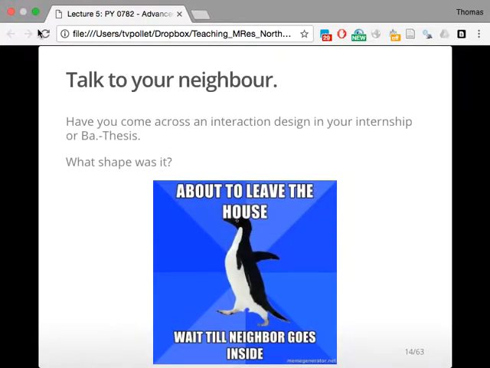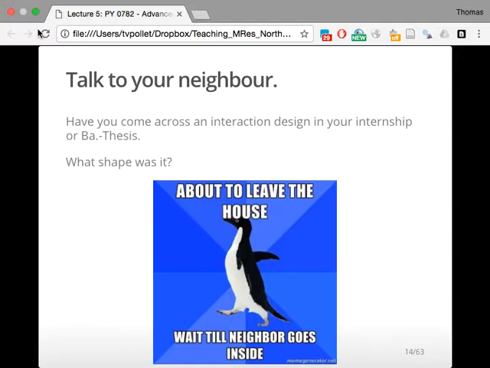So form groups of 2 or 3, and talk a little bit. Apparently none of you did interactions, but I think that's quite hard to believe. You must have come across an interaction design either now in your internship or somewhere else. And if not, think of a case where you would have an interaction, and then think about the shape it would be. We've looked at one shape, but there are other shapes as well. We had one group going up and the other one not increasing as fast. But there are other constellations you can think of.